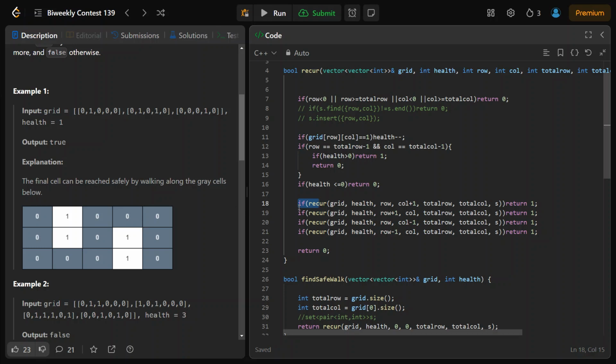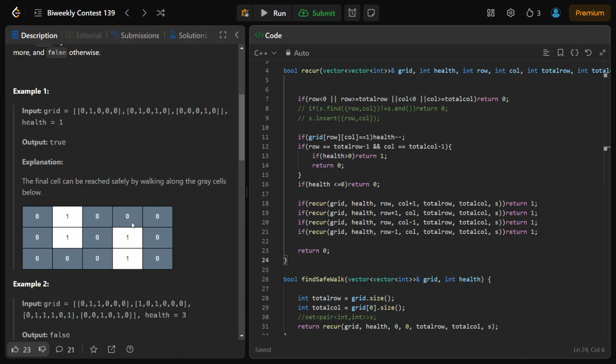So basically here we have received 0. So again this particular recursion will be called, the second one. So what does this mean? That is row plus one and column. Row plus one means this here. So this does not satisfy any of these conditions, because its value is also zero. It is correct, the index is not going out of bound. And health is also not less than zero, because health is initially one. So we will move to this particular recursion.